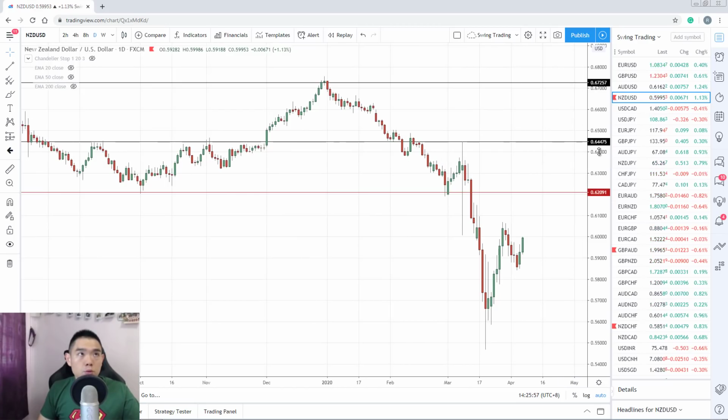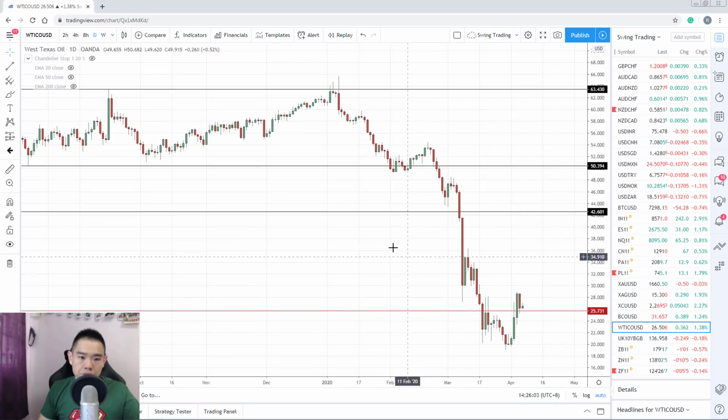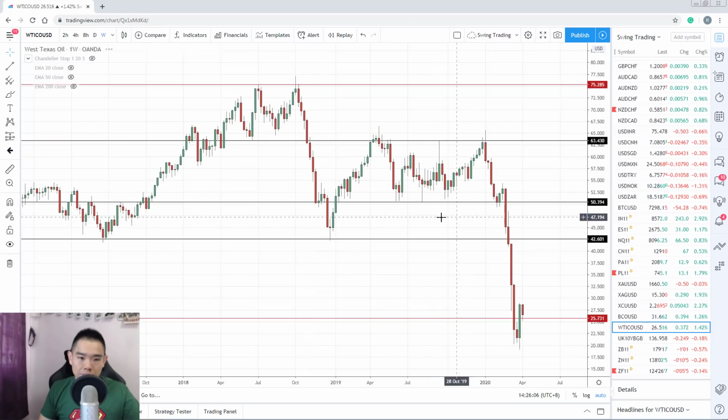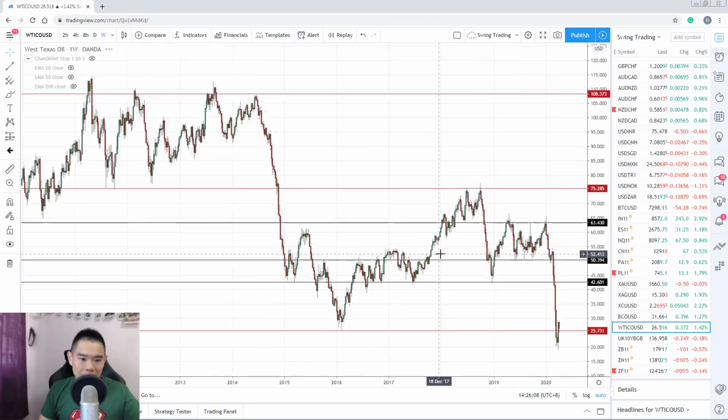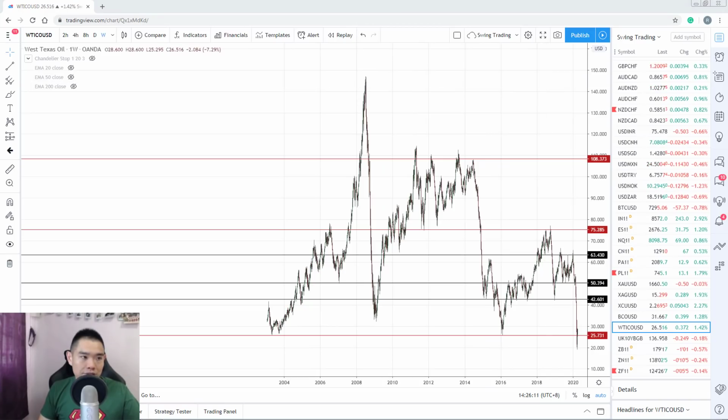Moving on, I also want to share with you a very interesting setup on a market that many people have been bearish on. If you look at oil on the weekly time frame, you see that oil has collapsed. I'm just going to zoom out this chart to a maximum. Based on TradingView, based on the data feed from OANDA, the last time oil hit the lows of $25 was sometime back in 2003.